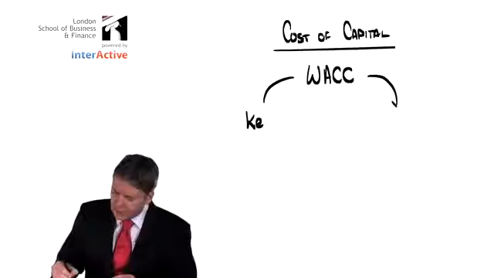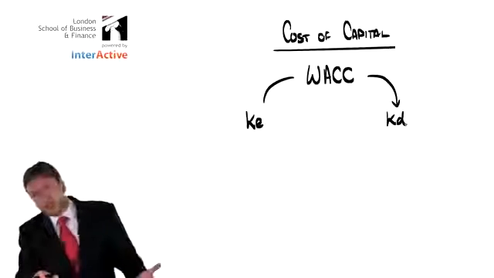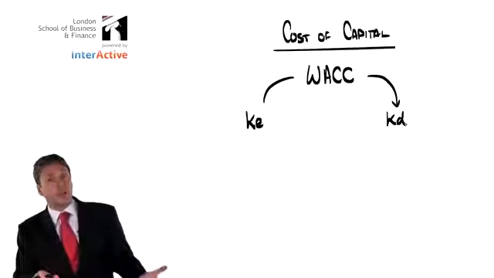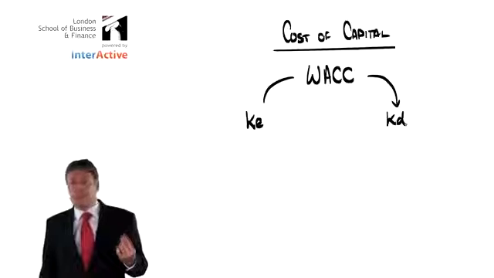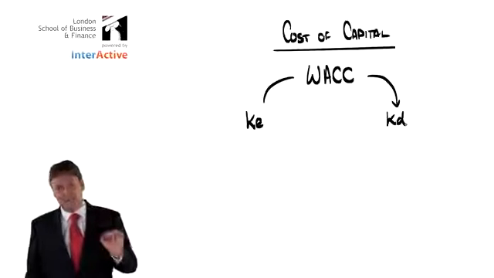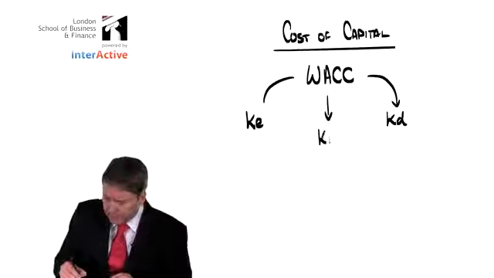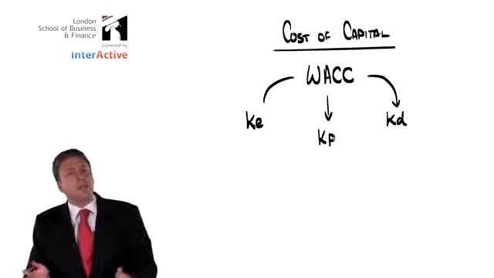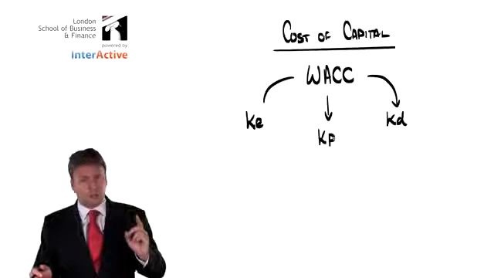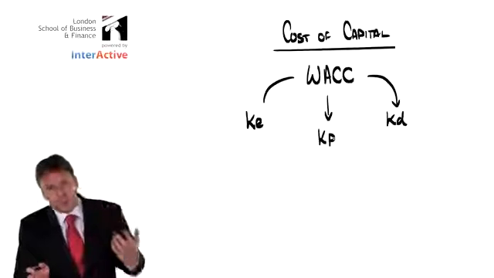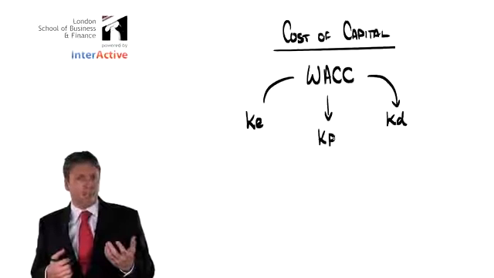We also need to be able to calculate KD, the cost of debt, the rate of return required by the debt holder. And please note there could be more than one debt type, so you may be calculating more than one KD. We also may have to calculate KP. That's the rate of return for preference shares. A nice simple one, only a one marker. But of course, once we've got these, we bring them together to establish the overall WACC.